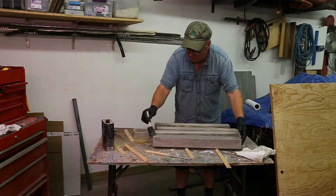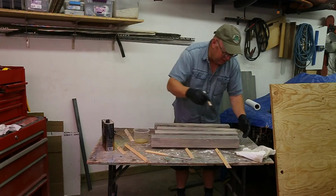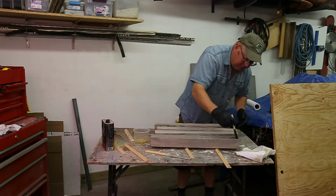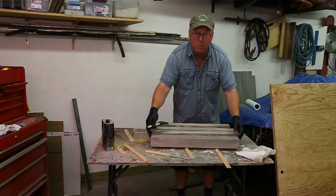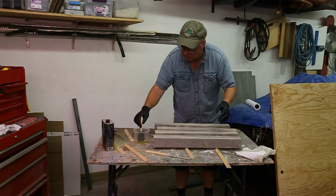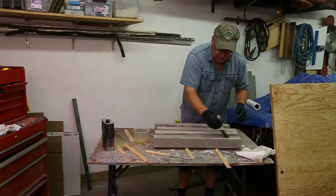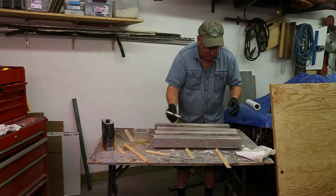Now, this polyurethane is an oil base, and it'll give it a little warmer feel than what a water base will. The water base is very, very clear, no color in it at all.